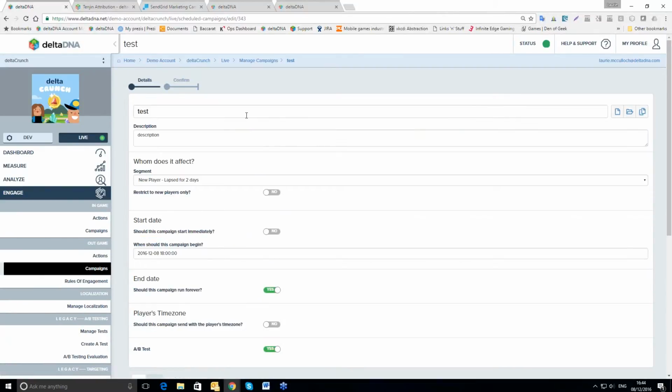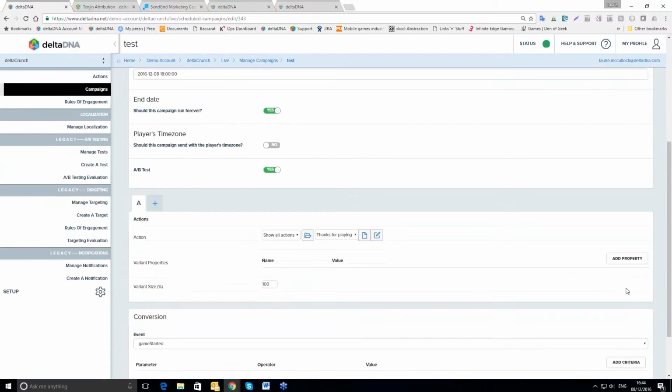However, one of the things I can also do now with the push notification campaigns is we can now run these as A/B tests. So if I want to run it as an A/B test, I just hit the yes button on the A/B test, and then I can add in my different variant groups. So let's give variant A, these iOS players, a push notification. We'll take the other 50% of the audience, and we're going to send them an email instead, and then we can actually measure and see which of those two channels is the most successful. And you could even use it to compare different content on the same channel.